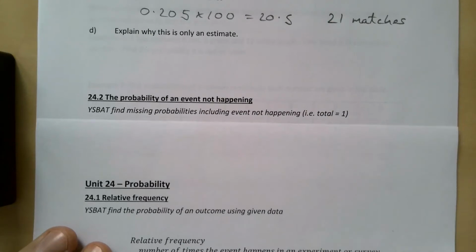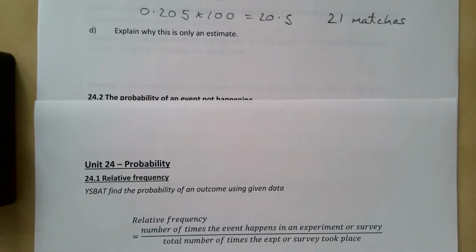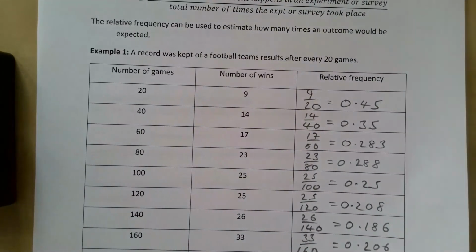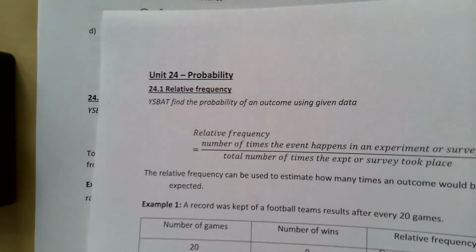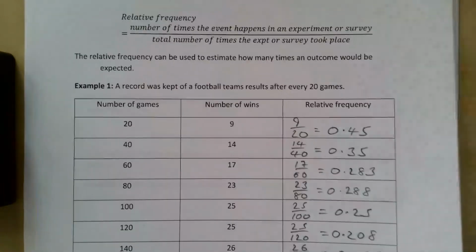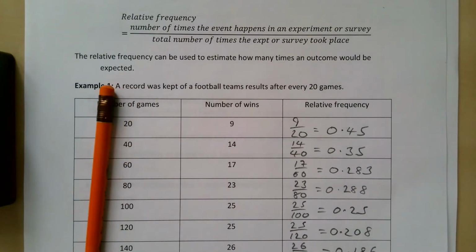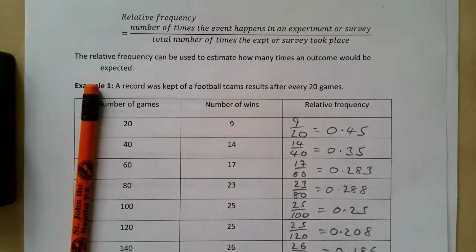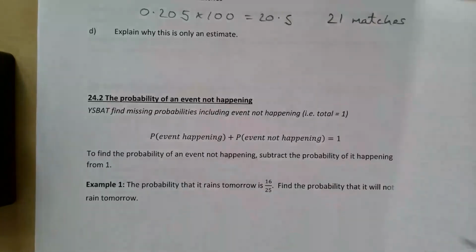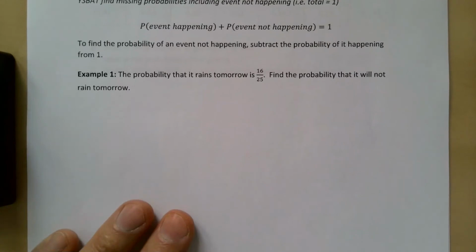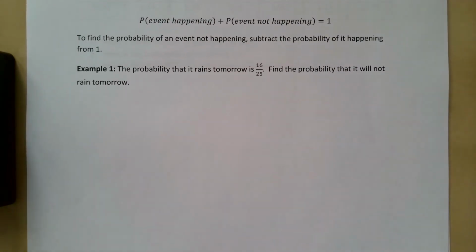Explain why this is only an estimate. All of these things are obviously just estimates, taken from the previous data. Anything could happen within the next 100 games, and so you're never quite sure the way it's going to go, the way probability works. Just because a football team are very likely to win, for example, a very good team against a very bad team, you would expect the good team to win, maybe 8 out of 10 times. However, it doesn't always happen. So it's only your best guess, and that's the way relative frequency works out.